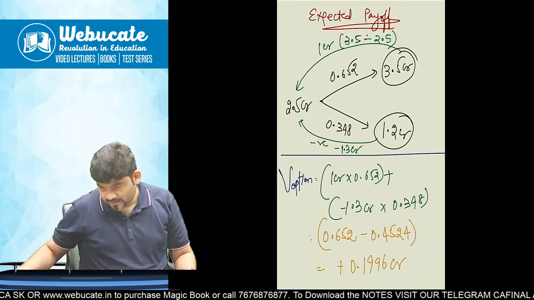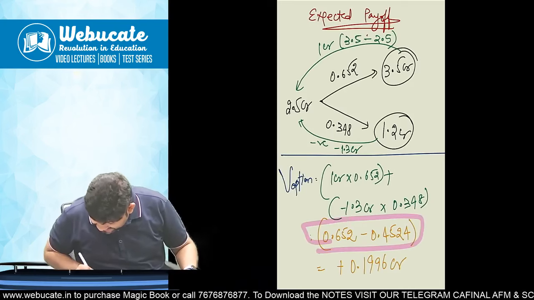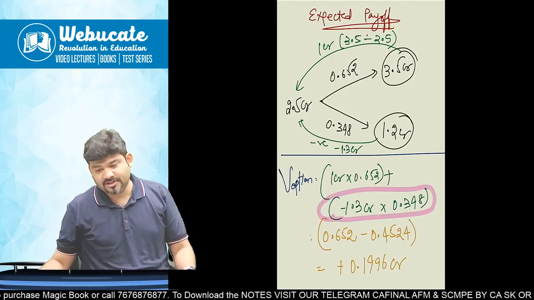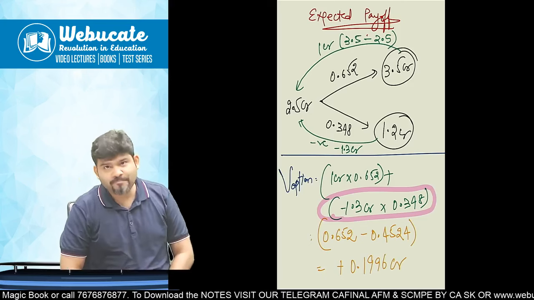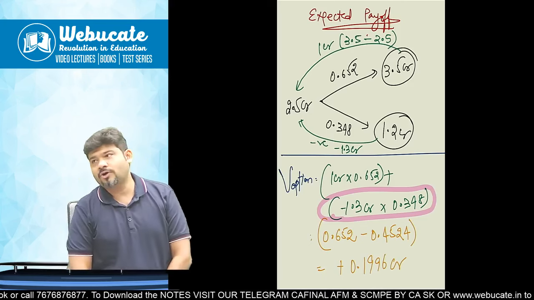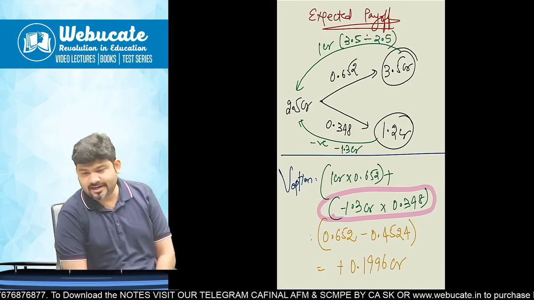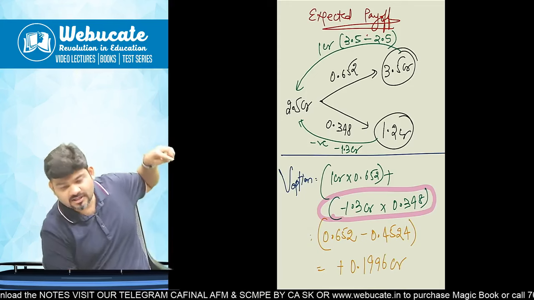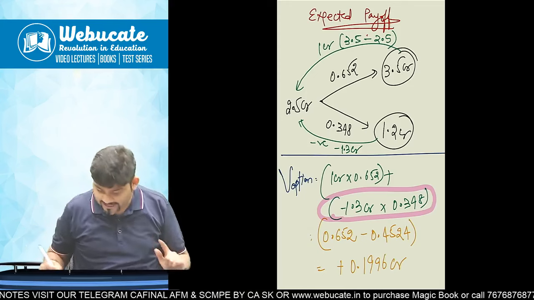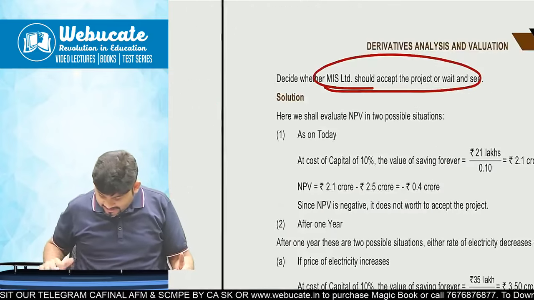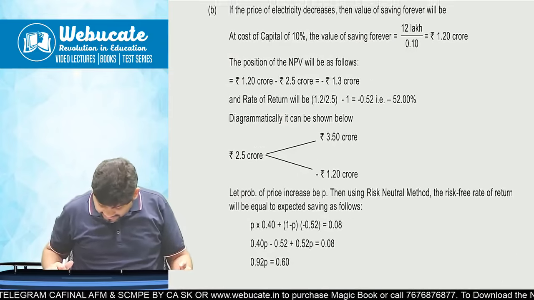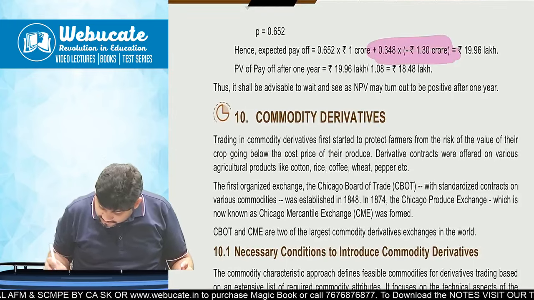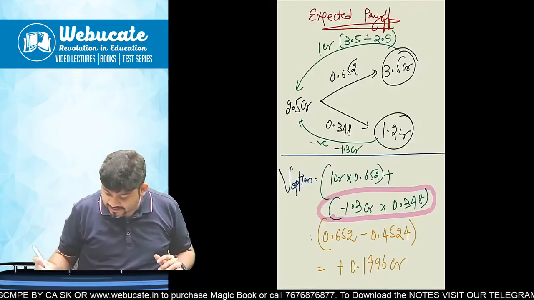Now, you will have a question. Sir, why did we take this? Because it is negative. So, ideally, we should have left it at zero. Yes, in case of these shares and stocks, we would have done that. But here, since the net present value is there, so we will have to consider the downside as well. Alright guys, so please pay attention to that. In case it is a real option question, we will take care of the downside as well. Here it is. See, we will take care of the downsides as well. And then bring it at the present value.